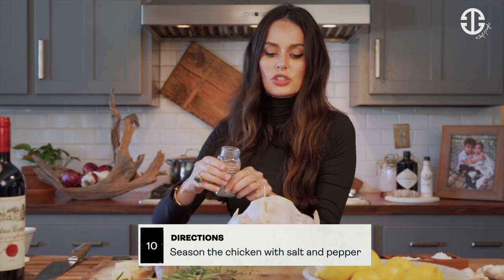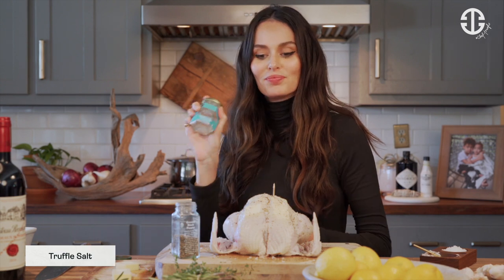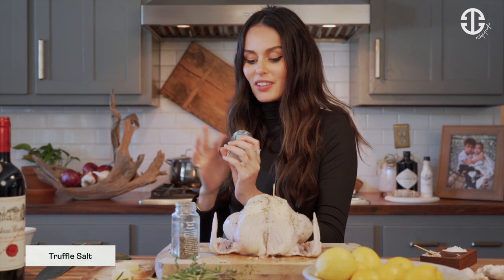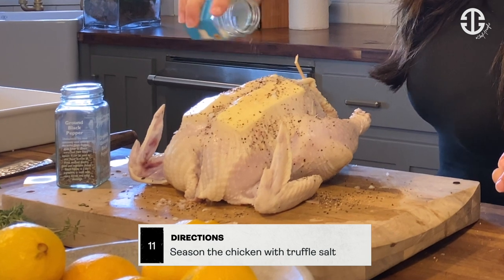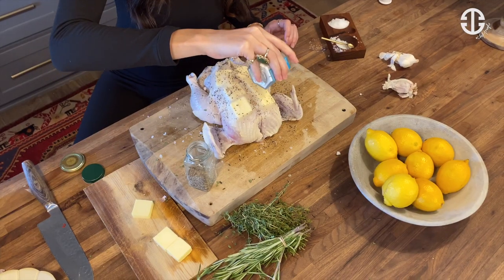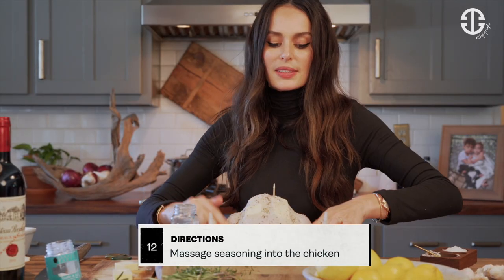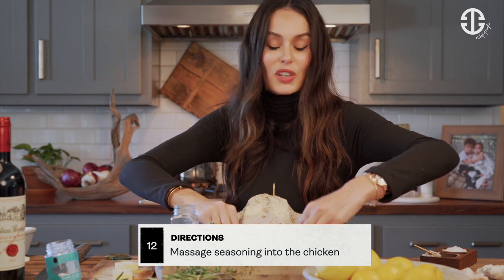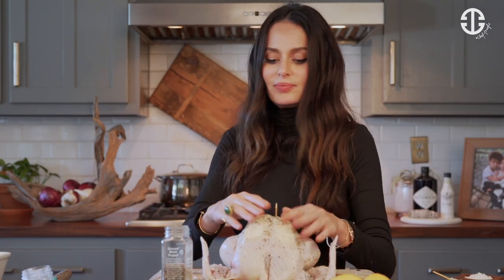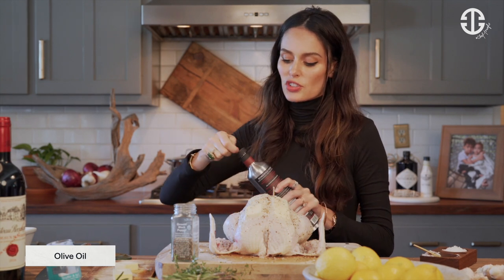Now we're going to add some salt and pepper and start to rub that in. So lovely, so messy. I forgot a key ingredient — truffle salt, which I use a lot in my recipes. Sprinkle some truffle salt on top. That's going to have the whole household drooling. Make sure you get everything — the wings, everything. Massage that in. This is going to be a good chicken, it always is. Truffle salt is key. Olive oil is very important, but make sure you get a good quality olive oil, just like a bottle of wine.